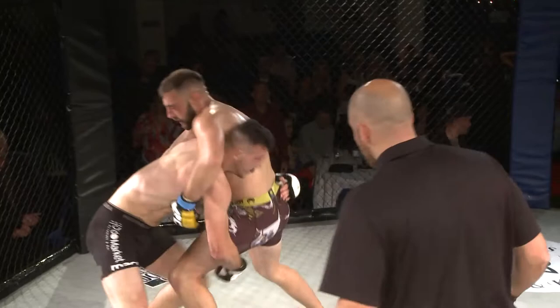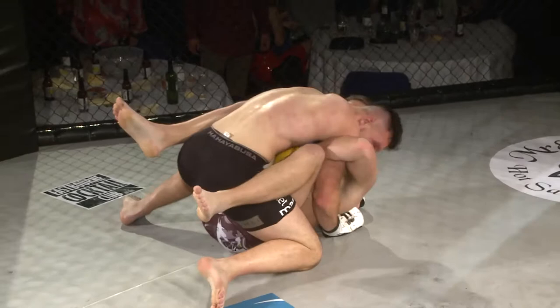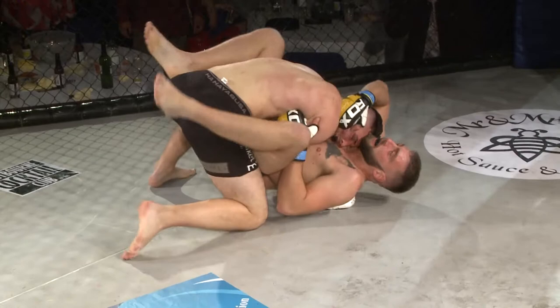Davis dips down, tries to get that double leg, actually doesn't need to commit to it. Painter actually thought about trying to catch a guillotine choke.